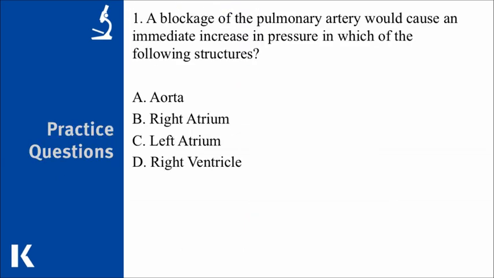It is important to note that increases in pressure go immediately before a blockage, while decreases in pressure immediately follow a blockage. Given that this is a blockage of the pulmonary artery then, take a moment to choose the right answer. So in this case, the correct answer is the right ventricle.